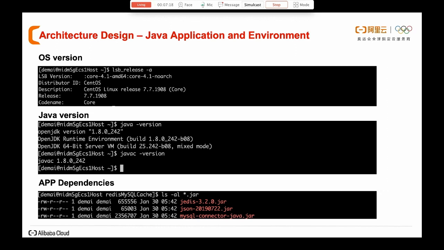The first one is the Redis Java client jar. I also have the JSON jar, which comes from org.json, because I like to retrieve the MySQL result and build it into a JSON object. And the last one is a very common one for MySQL connections, so that I can connect to the MySQL server through my Java application.